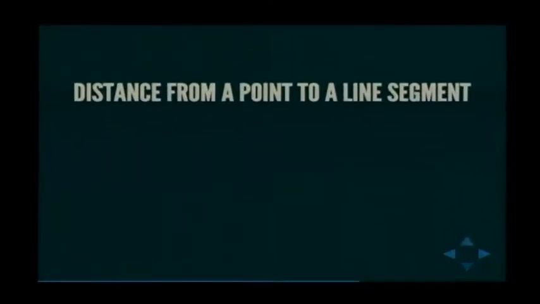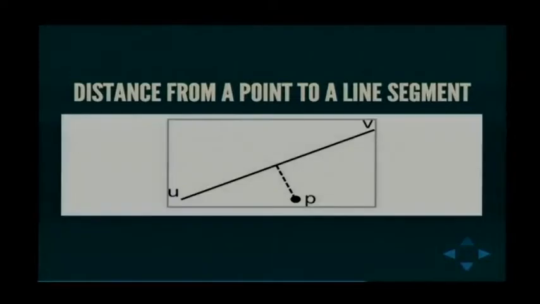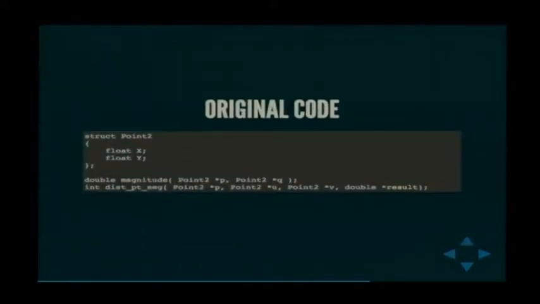So here's another little example problem. I want the distance from a point to a line segment. This has actually come up in more of our research. We were trying to do some conformal mapping on some domains, and we can write the code in NumPy, but it ends up being so ugly and so difficult to maintain that you really just want to write it how you want to read the code. So I stole some snippets of code off the internet that had that structure in the original C.